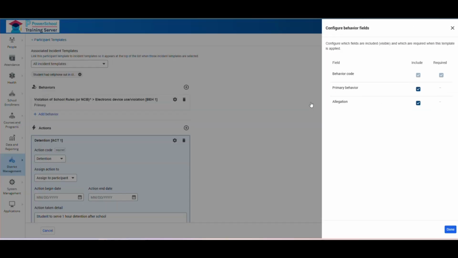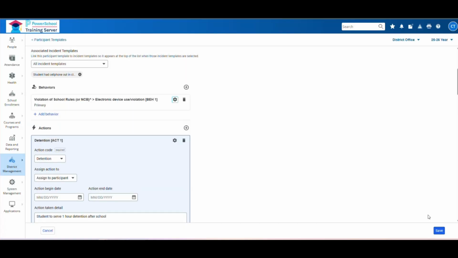Again, this is where you could say, hey, that behavior code is included. You can see that's grayed out. It has to happen. Primary behavior and allegation, you could choose not to have those show at all if it didn't make sense. For example, I don't need the allegation to show because this isn't likely to be an allegation. We're going to say done on that section.